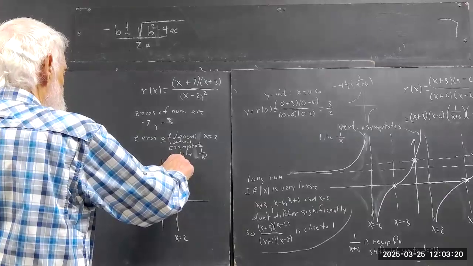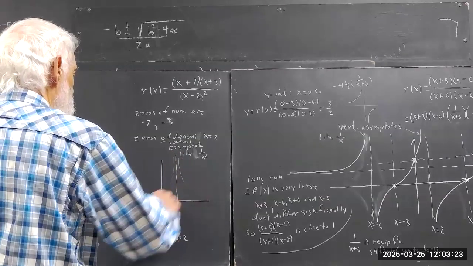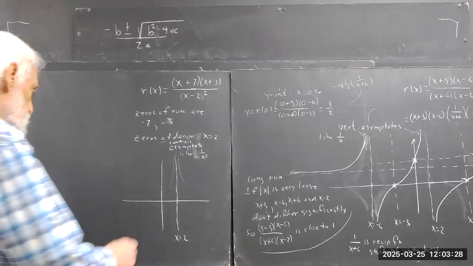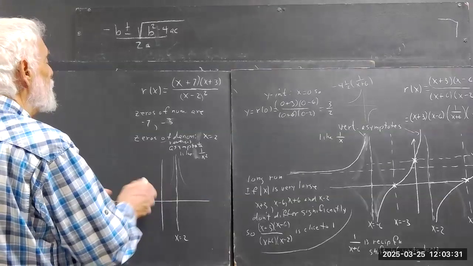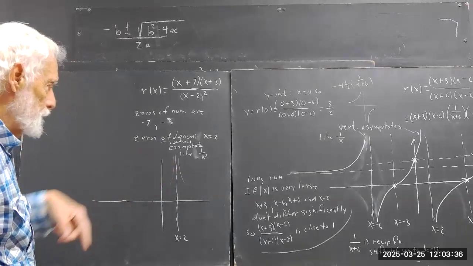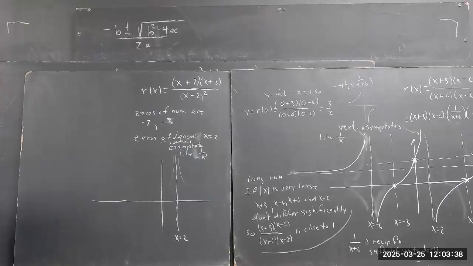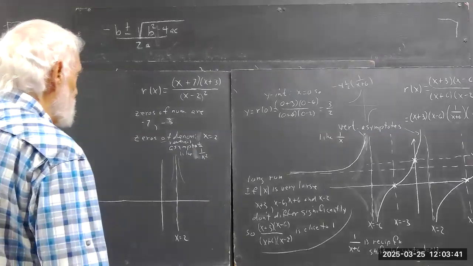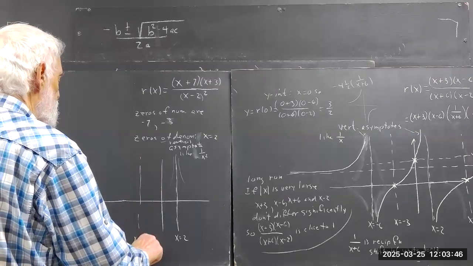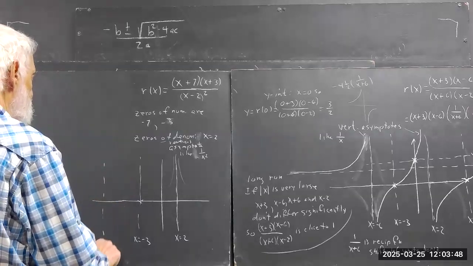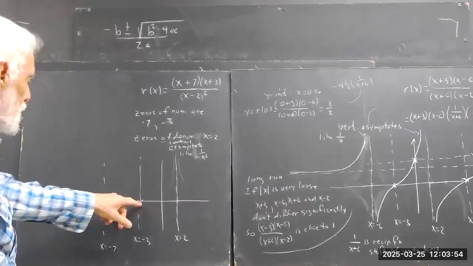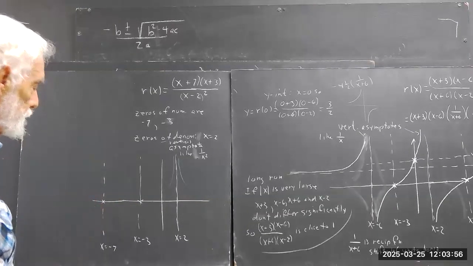And it's going to be kind of like this, right? And let's see if that makes sense. I do that very lightly because by the time I sketch the rest of the graph, the curve probably won't follow. Okay. Now you also have the zeros at x equals -3, you have a 0. And at x equals -7, you have a 0. So you have x-intercepts at -3 and -7.